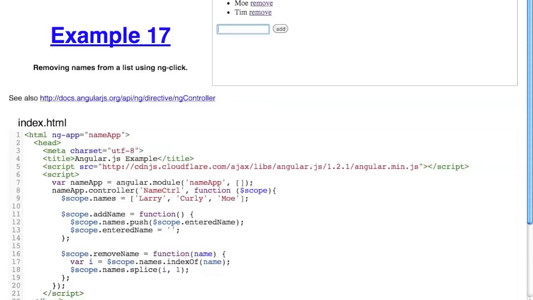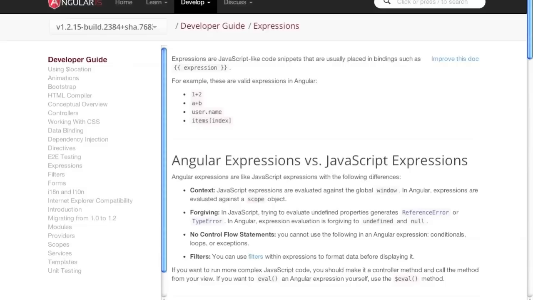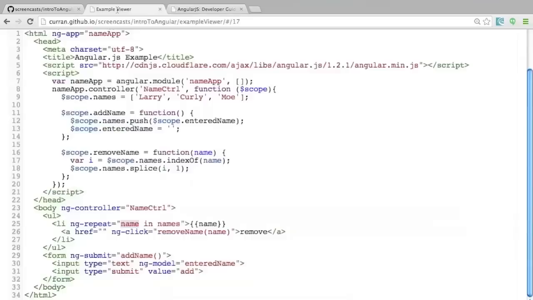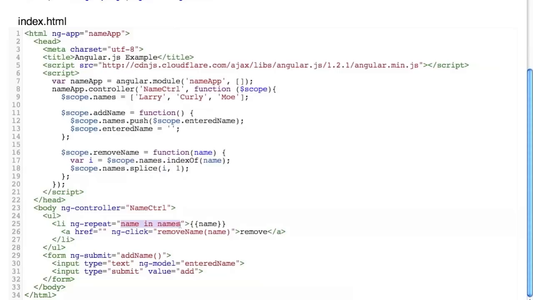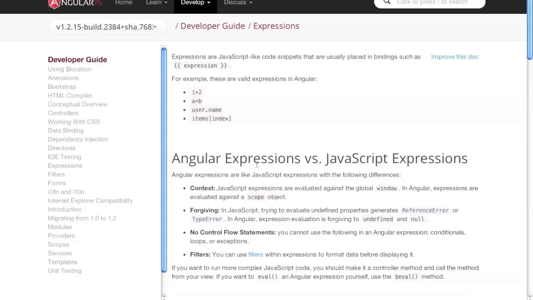And by the way, I want to take a little aside and talk about Angular expressions. So in Angular, Angular expressions pop up all over the place. Inside an ng-repeat, this is an Angular expression. And inside this ng-click, this is also an Angular expression. And in the templates also, this is an Angular expression. So if I had an object, say person, I could say person.name. And there's a lot of other syntax that does cool things inside of Angular expressions. And I just wanted to point out that it's a JavaScript-like thing, but it's actually an Angular language that hooks in with the Angular concept of scope and stuff like that.